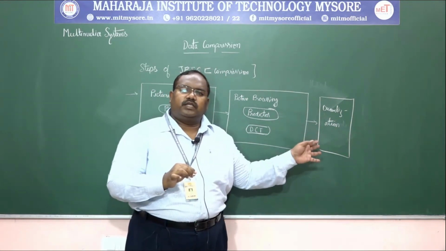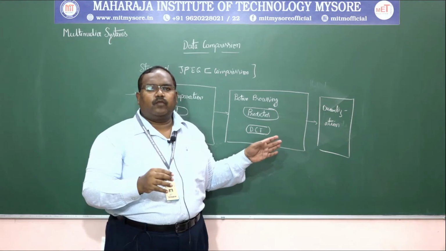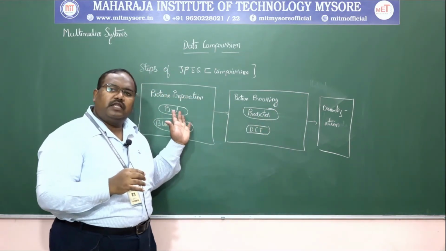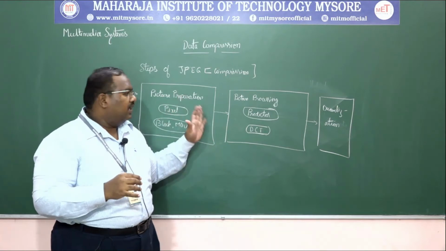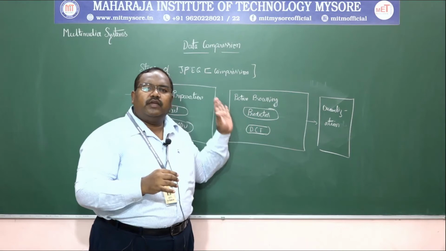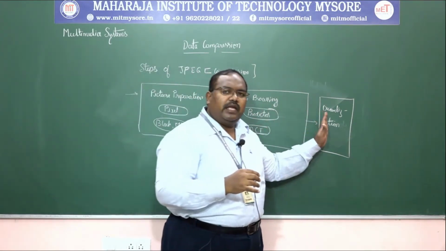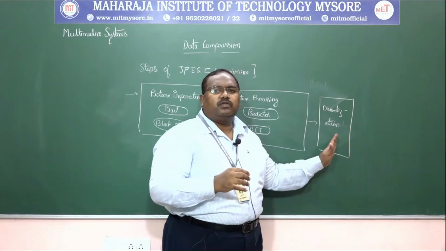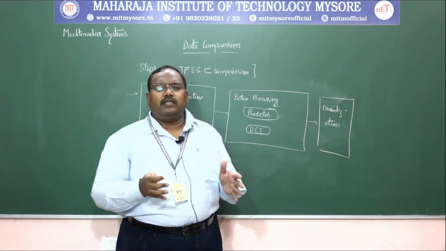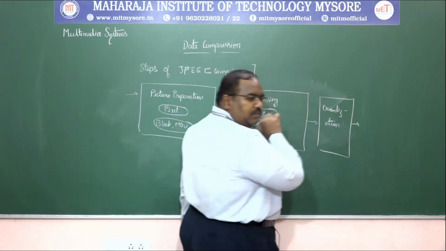Quantization is the actual process where we reduce the size of an image. Here the picture is made ready for the activity, that is, the input is made ready, and here the processing is done with respect to the predictor, and we apply the algorithms and other things. When it is ready, we get a quantization process where exactly we reduce the size of an image, and finally we have... is it visible here? Yes.